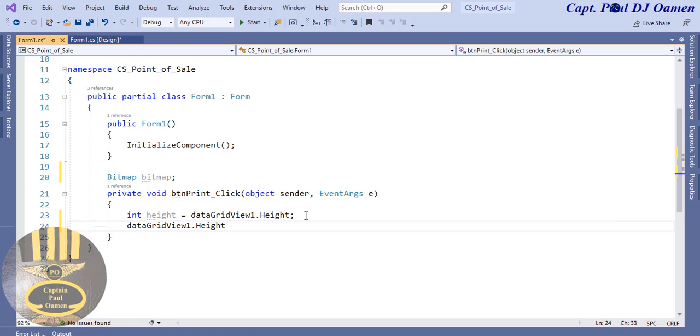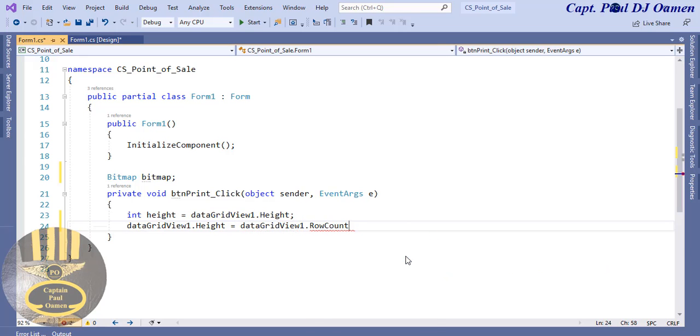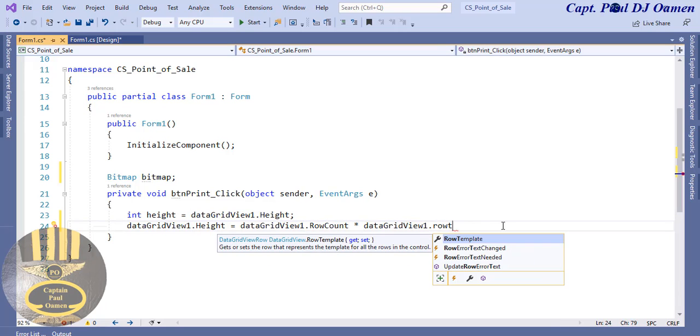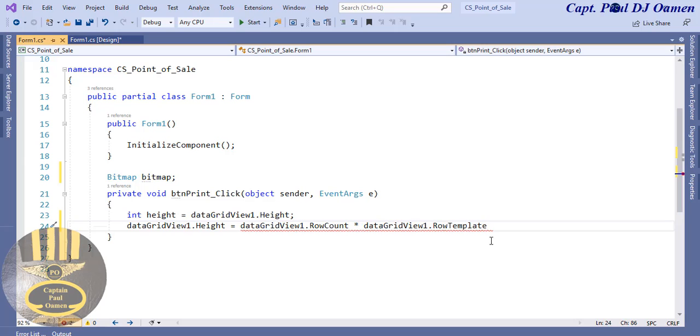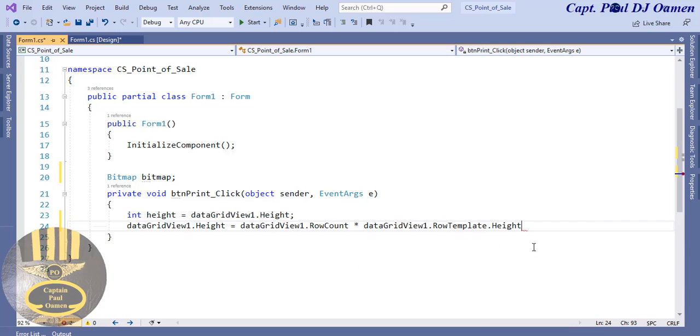Height will equal dataGridView.Rows.Count, and let's multiply that by dataGridView.RowTemplate.Height. I might multiply that by 2.